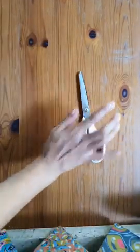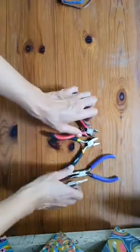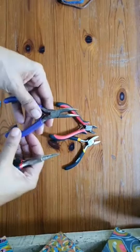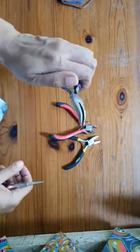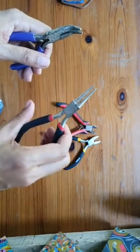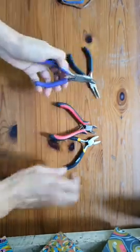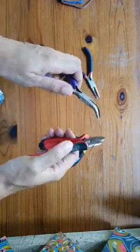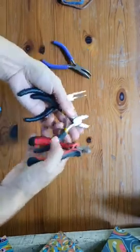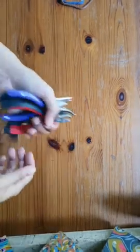You need a pair of scissors. Okay, you need pliers. I have 2 of these wire clippers. I have sort of like this needle point nose plier thing. I guess these 2 are the best for you to use. I use this mostly to dismantle my accessories and to fix my accessories.